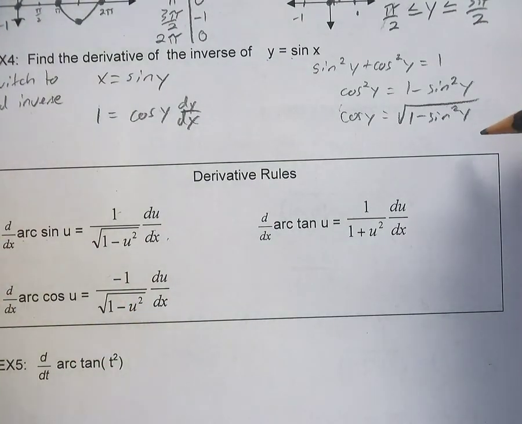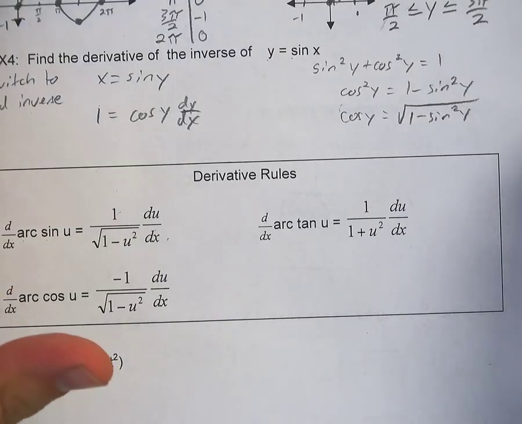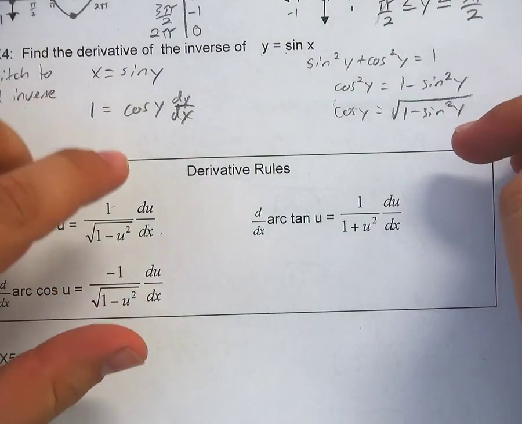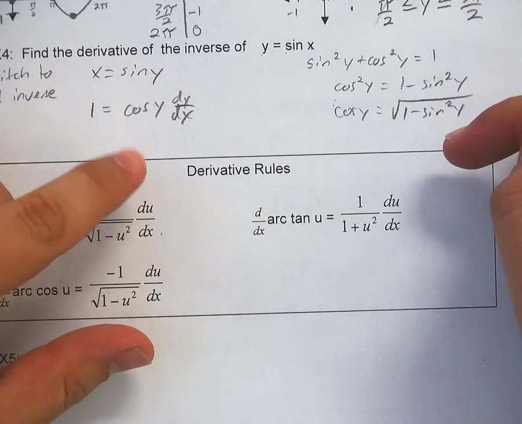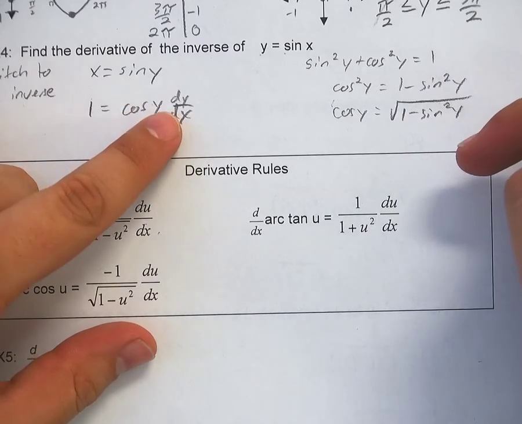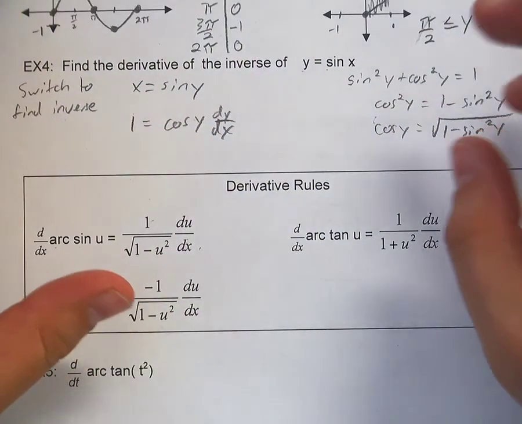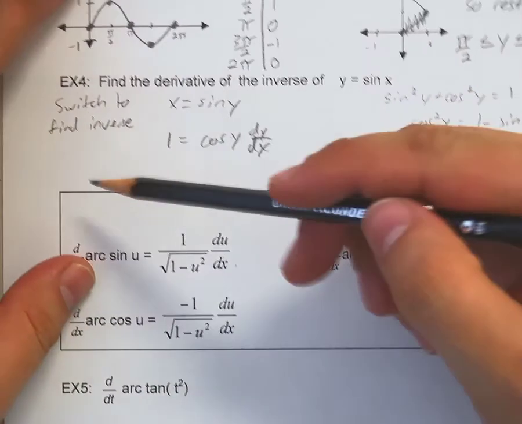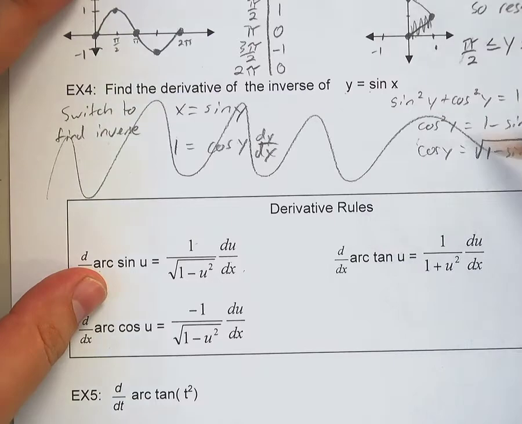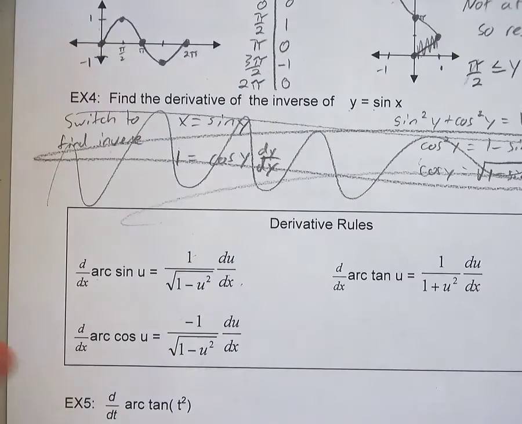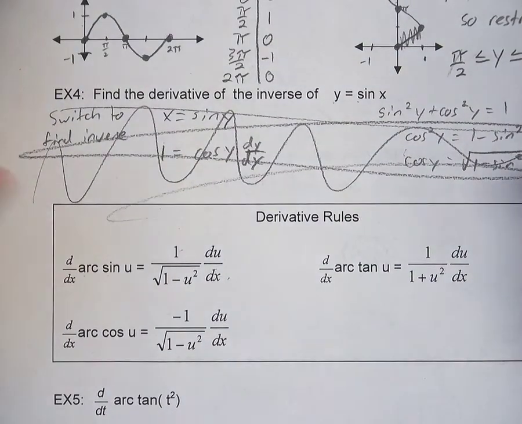Okay? So from here, what I'm doing is I am taking my cosine squared y, this thing, with the dy dx in front. You know what? I'm going to put a pause on this. I think this is going to do more harm than good. Throwing an audible in here. Forget it. Audible. You don't need to know.